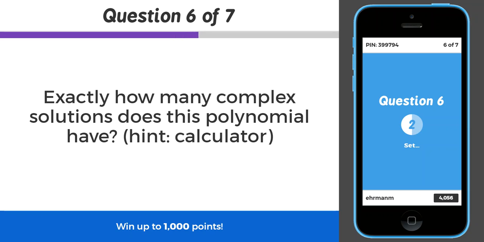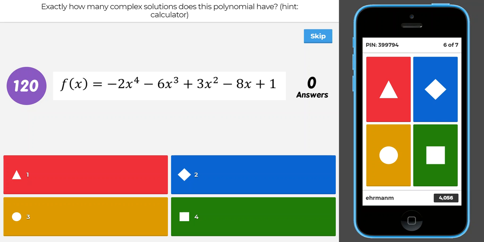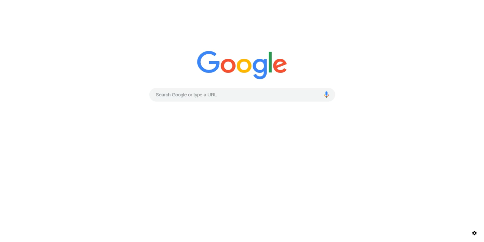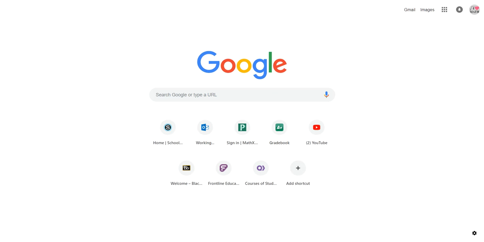So how many complex solutions or imaginary number solutions does this have? Now, we've only got an equation provided. We don't have a graph, so I'm going to go ahead and turn on Desmos here. Let me see if I can find my link to get to Desmos. Sorry about that, it was hidden off screen.